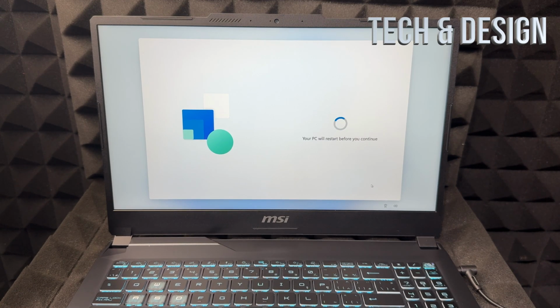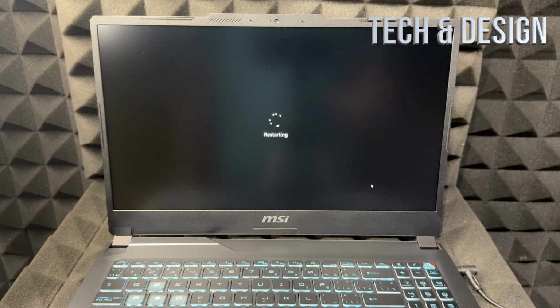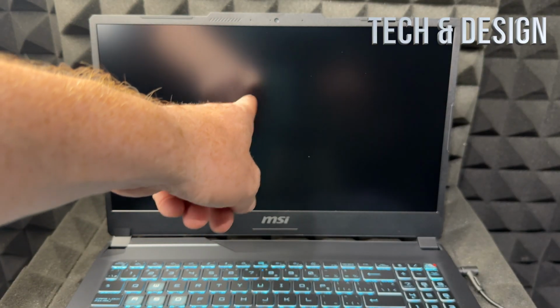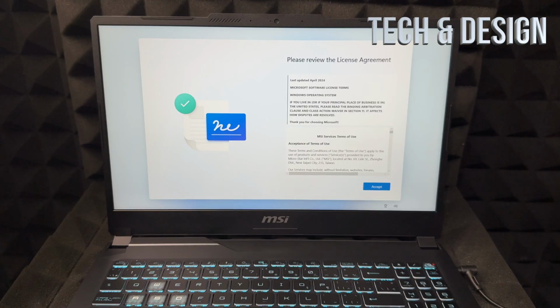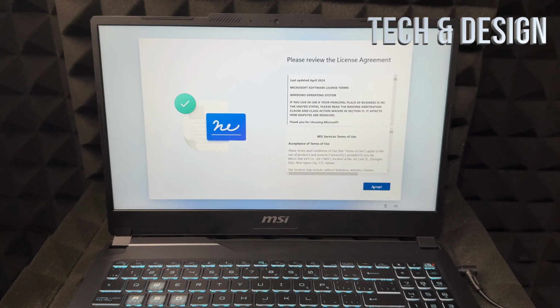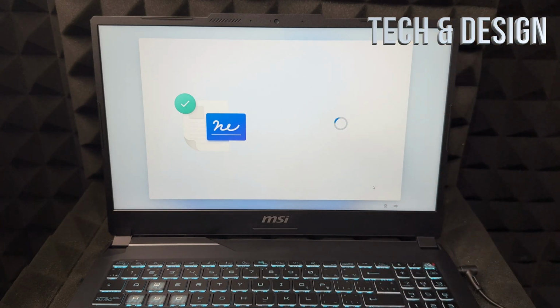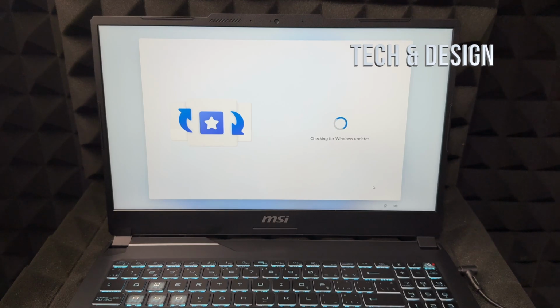So right now that it's doing this, expect your laptop right here to just restart. As it restarts, you guys should see that logo there. And right now, after we started, we should see this license agreement. So going to accept. How long will that reset and the update take? Well, it does depend on your internet speed. But for most of you, you shouldn't see more than a 5-minute type of thing. Now during this, it will check for some Windows updates.